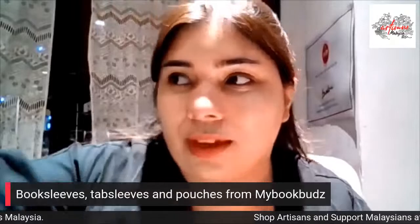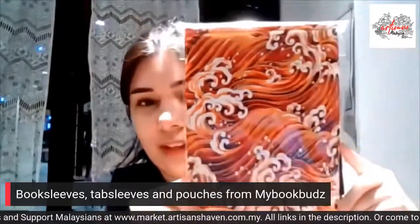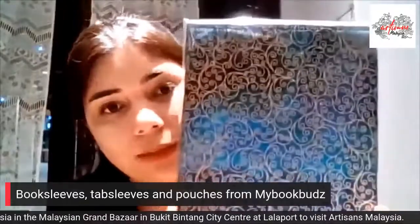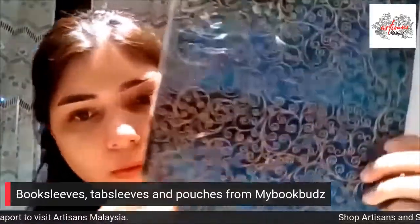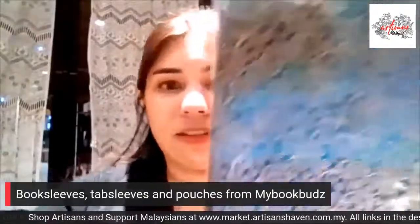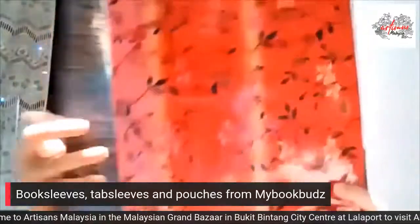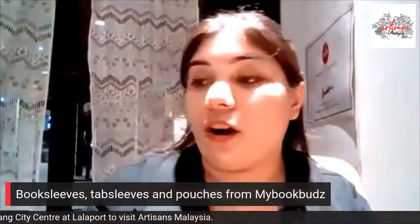There are many types of designs — you can find them on our Marketplace website. At the store we have designs including beautiful waves, and a more graphic design with gold swirls in a blue-green color. This large size is for your larger books. I also have another large size in beautiful pink and reds with beautiful leaves. This is all from My Book Buzz.